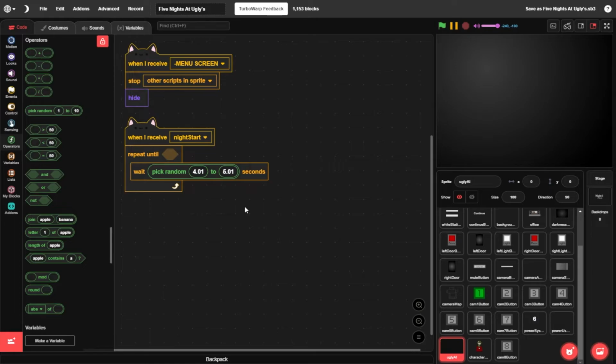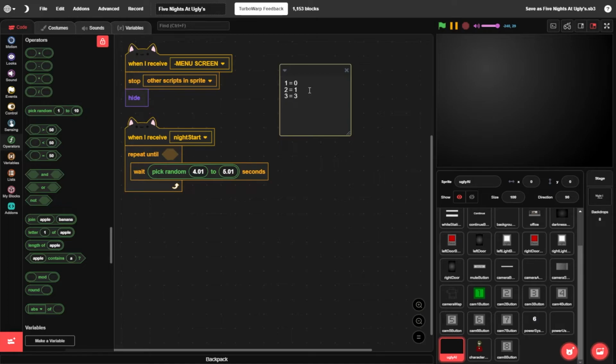How do we do that? It's actually pretty simple. For ugly, we need to decide what AI number our character is going to be on for each night. Think of the AI number like the custom night, 1 through 20. So, let's say for each night, night 1, we want ugly to be at 0. Ugly won't move on the first night. On night 2, he'll have 1. Very low chance. On night 3, he'll have, let's say, 3.